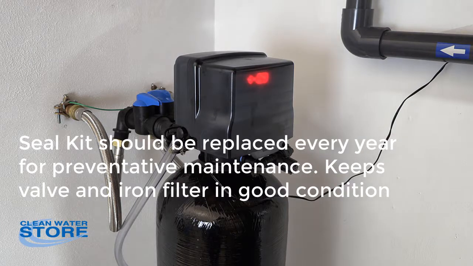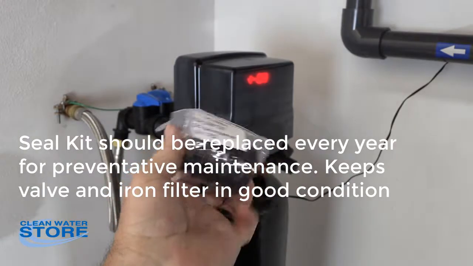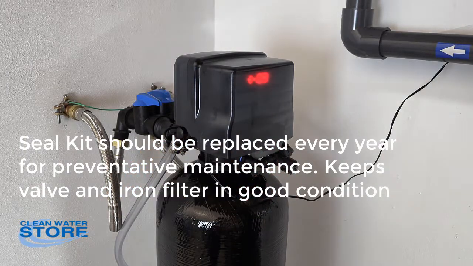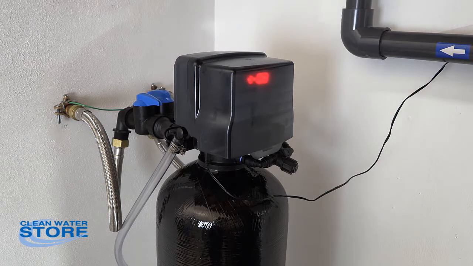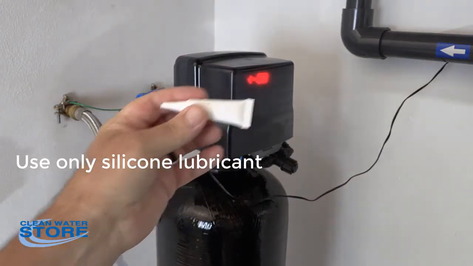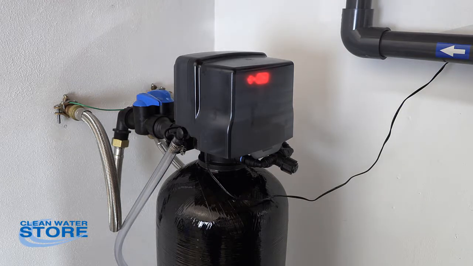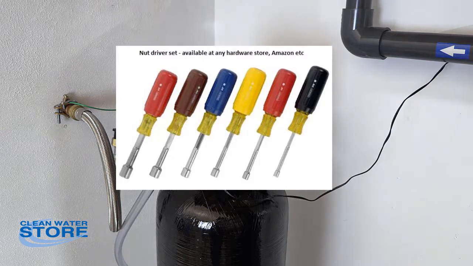If your valve is a year old, we did send you an extra seal and spacer kit with your valve. It looks like this. If you don't have any available, you can go online and order some from us. You're also going to need some silicon-based lubricant for the seals, and either a screwdriver or a quarter inch and 5/16ths nut driver will complete this job.